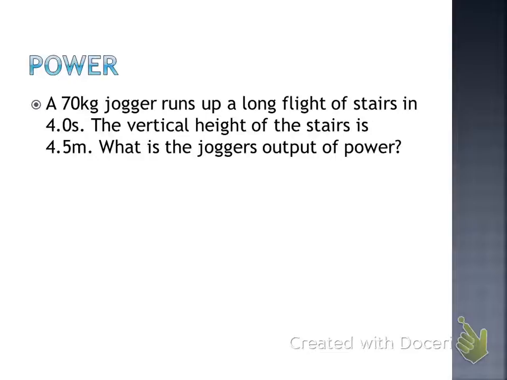All right, so now we're going to apply this gravitational potential energy to power. As you go up something, as you're overcoming gravity, you are putting out power. You have to output power to overcome that gravitational force as you run up. So this is another way that we can solve for power. Power is equal to work over time, and we know that work is also equal to change in potential energy.